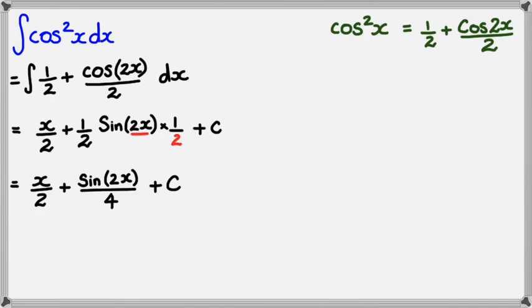Alright guys, that's pretty much the two special cases covered here. So anytime you see the integral of sine squared x or cos squared x, remember that you need to rearrange them as a double angle, and then you can actually integrate them.